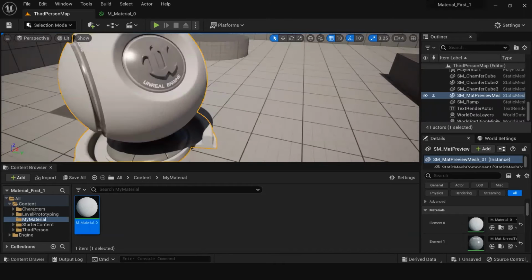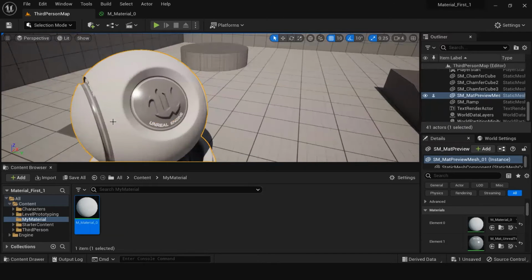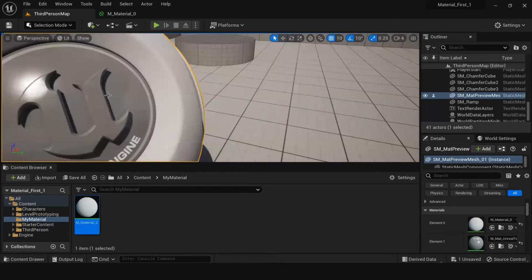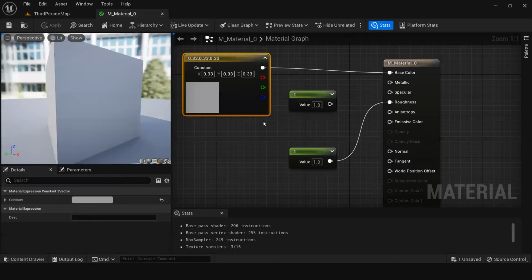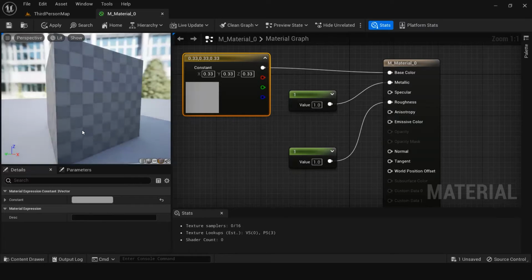You see here, right? So 100% I have given. So what does the surface look like? It looks quite tough. Is it right? Okay. So now I want to enable the metallic here.